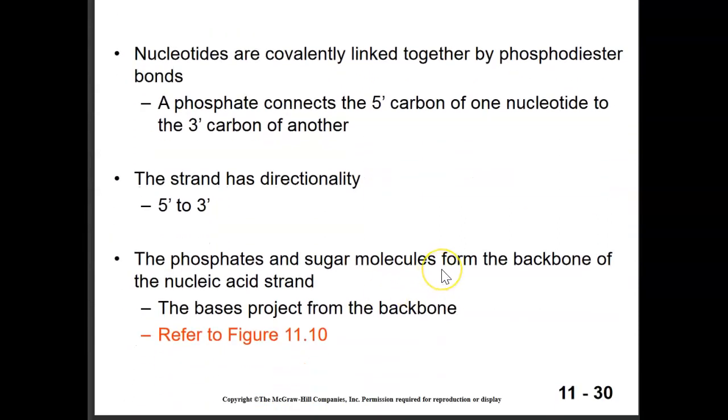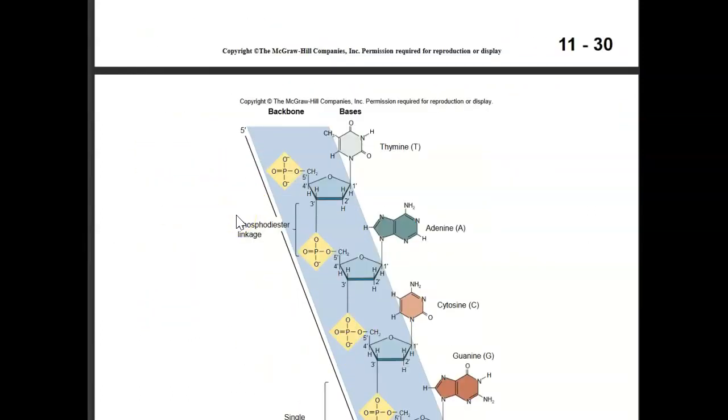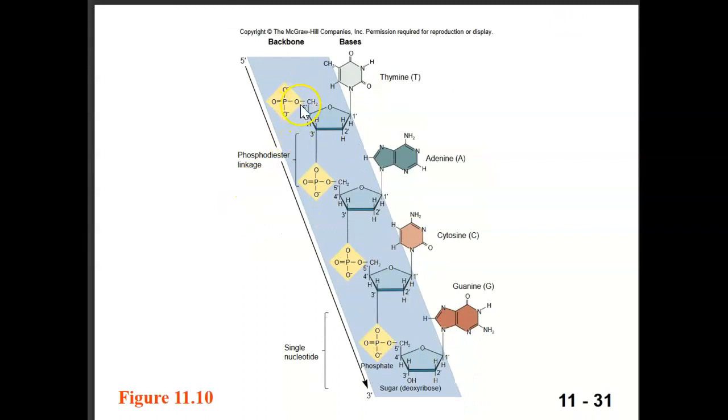So all nucleotides are linked together through what we call phosphodiester bonds. What that means is that the phosphate is going to connect the 5' carbon to the 3' carbon of another molecule. So you end up with what we call 5' to 3' directionality. In other words, 5' is always going to contain, and I'm going to draw on this one here. The top of a DNA molecule does have a cap on it. We'll get to that later.